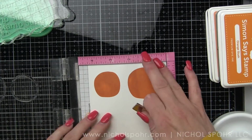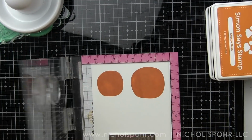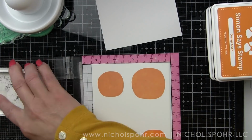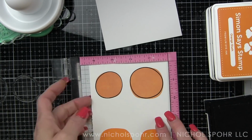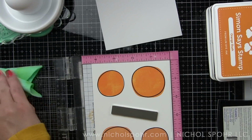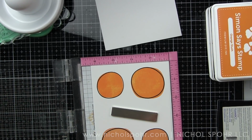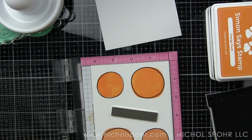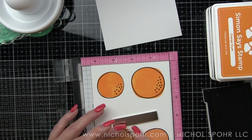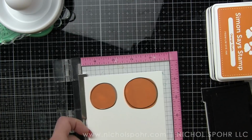I'm going to clean those solid stamps, put those back on the backing sheet, and now I'm going to take the outline and ink this up with a black ink on each of these. Because I have kept them in the same place, it's very easy to do those quickly. We've got 6 of those. Again, we're going to clean the outline stamp now. And to make it very simple, I'm actually just going to take my black ink pad and I'm going to use an acrylic block to add the detail to each of the oranges instead of having to move that image.